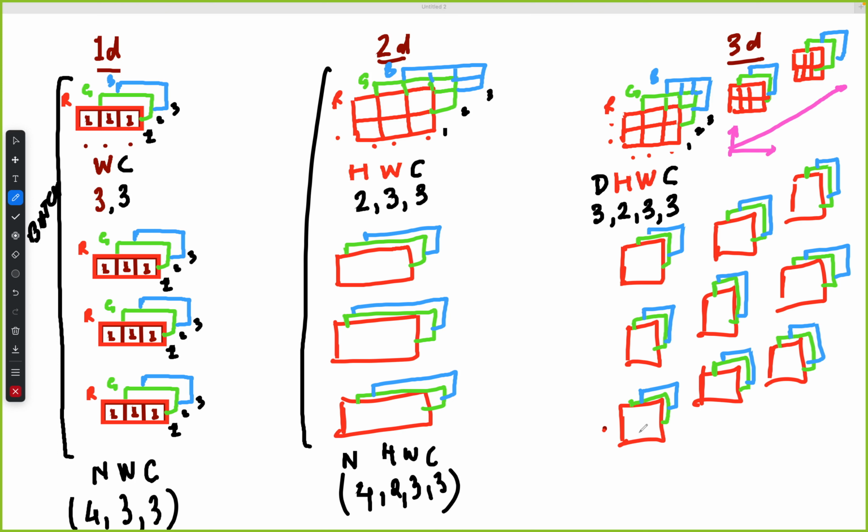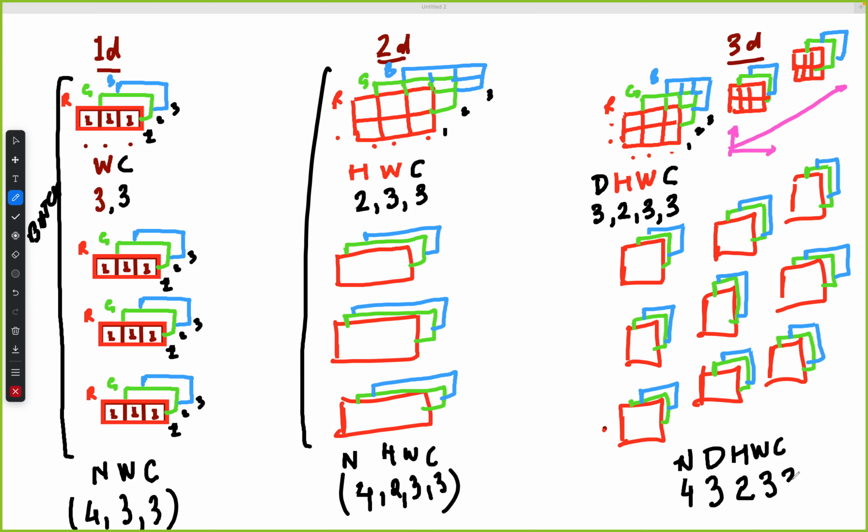Now here we again would go ahead and add the N, and we can think of this as four video clips per batch, and then each video clip, let's say, has 3 frames, and each frame has a height of 2 and width of 3, and then it has 3 channels. So those are the dimensions.